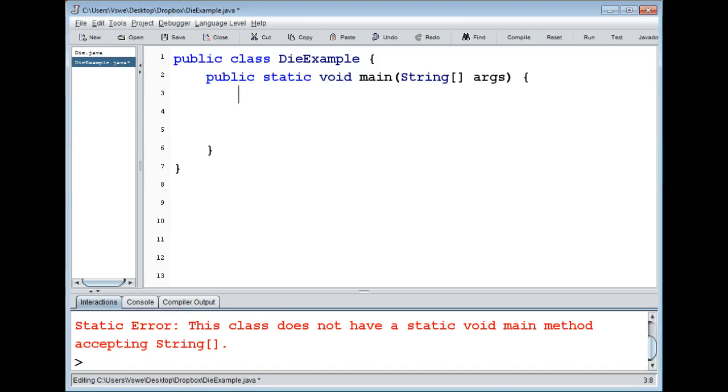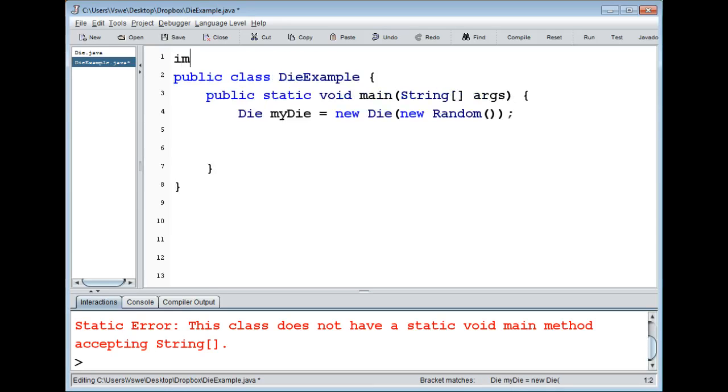So what I want to do now in this simple example is just to create a simple die to start with. My die there, so we type the class name and then the variable name equals new die, so we create a new die, and then we need to give it a random generator. But since I'm just going to use this random generator once, I can just create it inside there. If we had multiple dice, then it would be nice to use the same for all of them, otherwise we would get some randomizing problems. But I also need to import this, so it knows what that random generator is.